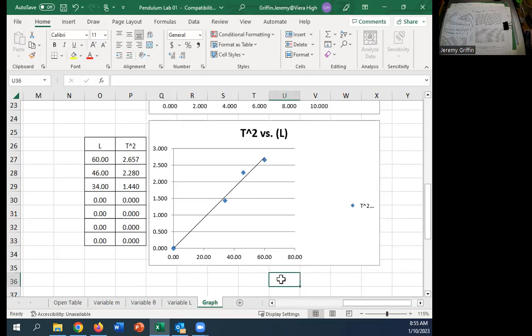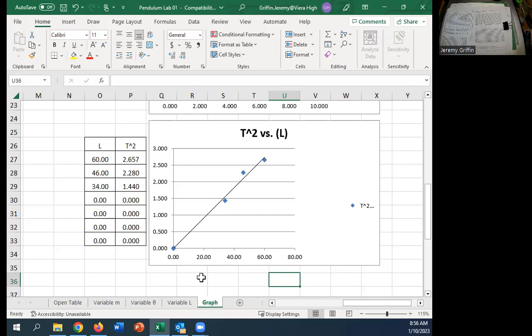All right, so I got some graphing by hand practice yesterday. Computer screen, same idea. Can you guys scale the length up to, let's say, 80 centimeters, and time period squared goes up to like 3 square seconds. Put the dots about where they go. Direct relationship. Bam. You guys get a little bit of time to do that. So scale and label your axes, just like we did yesterday.